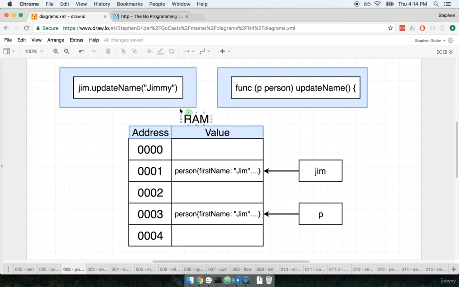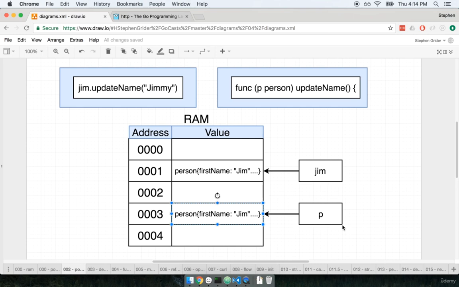So when we pass Jim into this update name function, Jim still exists by himself as this struct with the first name of Jim at address 0001, but Go copies that value, finds some other container that's empty, and stuffs that copy into that container. And then it runs the code inside of update name with this receiver p pointing at that copy.